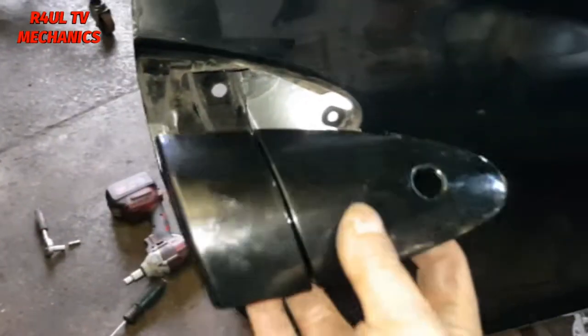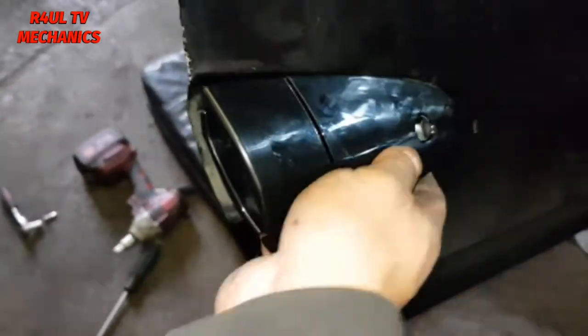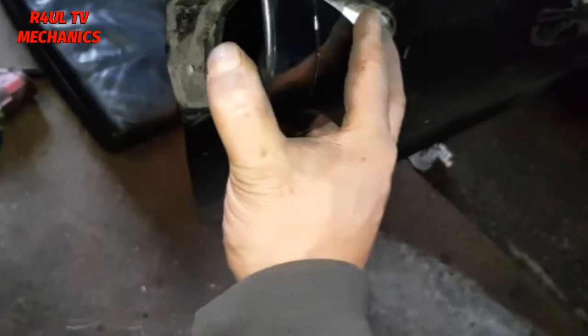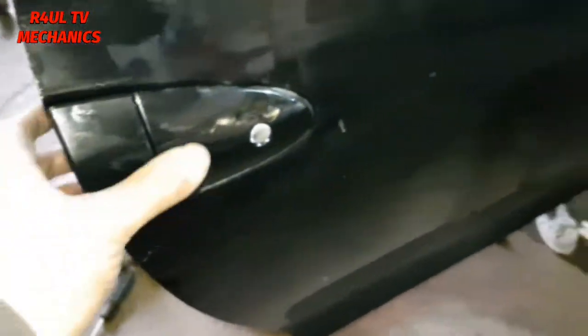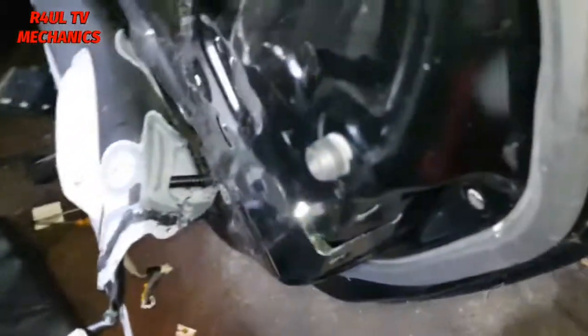Okay, to refit it, I'm gonna go in this way, as you can see there. Get it in there like that, then lift it up. Two hands will be a lot better, but we'll try it with one hand. So get it in there. There we go. We're in there. I mean, just fiddle about with it, it will go in. Now that we're in there, we're gonna go around to this side.